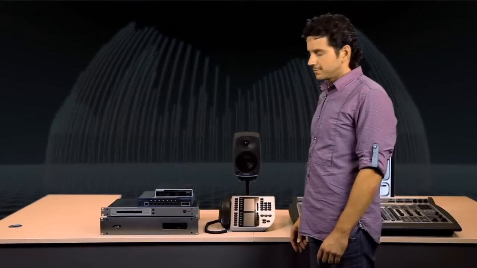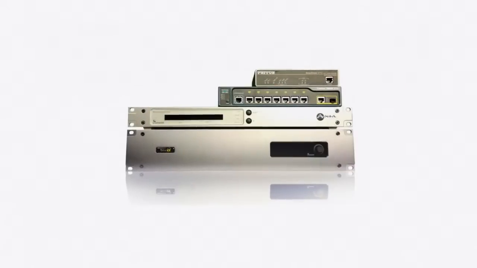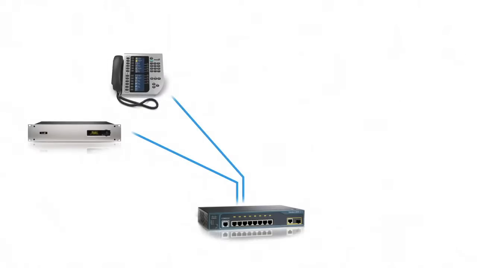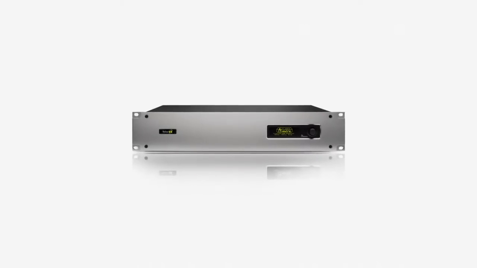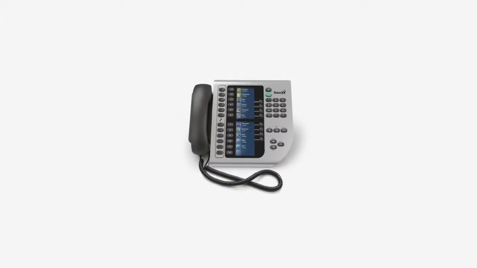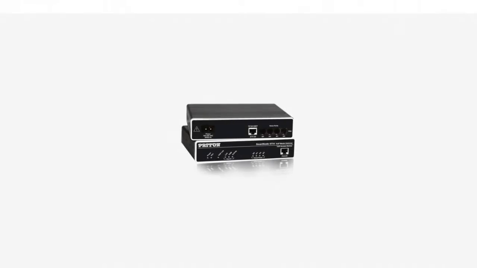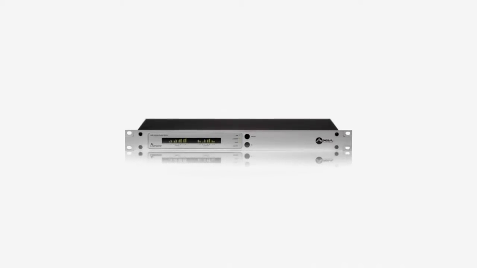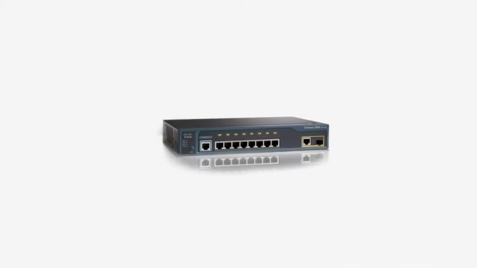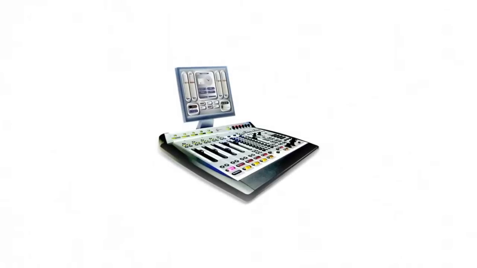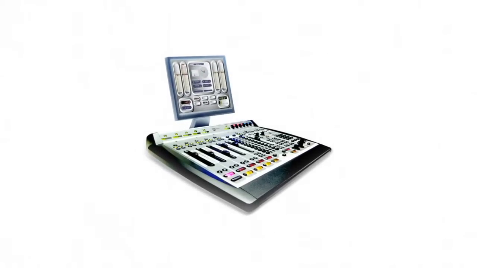You'll see how to install and configure a basic VX setup, including a VX engine, a VSET phone controller, a gateway to an analog POTS line, an audio interface node, and an Ethernet switch. Later, we'll go on to show you how an Axia element console with an integrated phone controller can be added to the system.